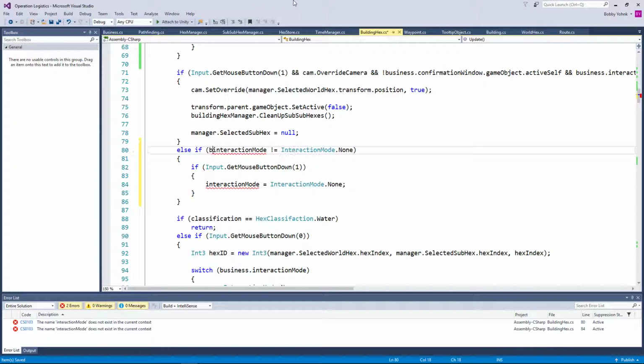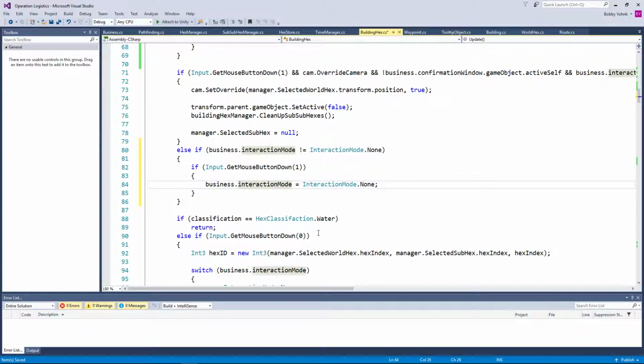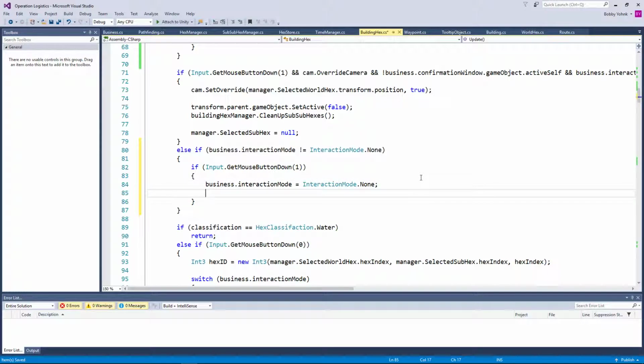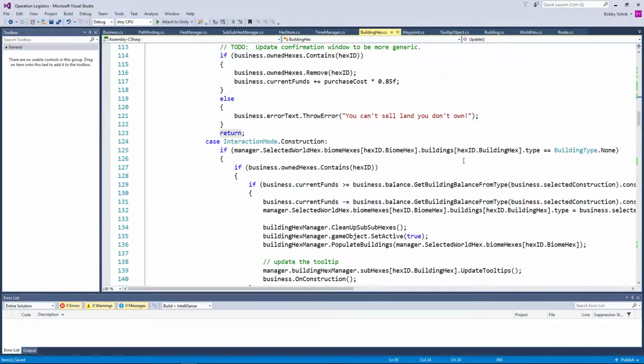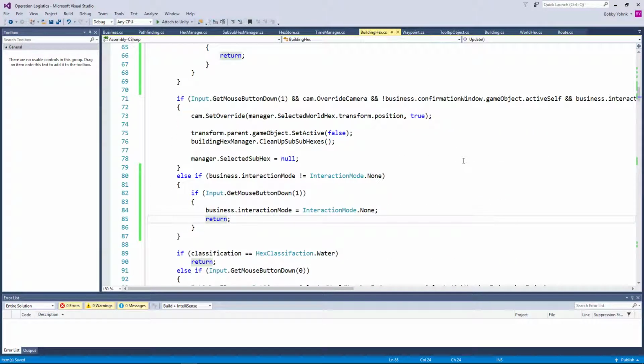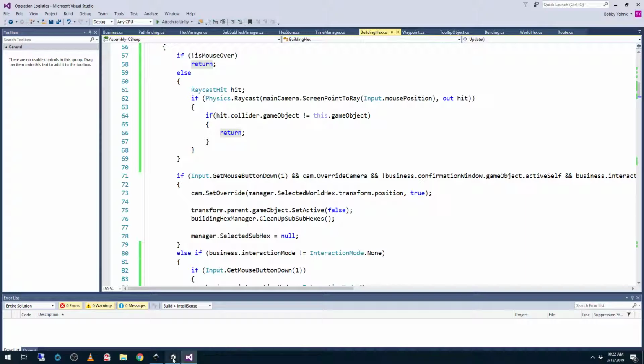So we would need if business.interactionMode is not equal to InteractionMode.none, then we would set it if the GetMouseButtonDown is 1, but then I think we would want to just return. Nothing else that we're doing here is relevant at that point. So if we right-click on a hex and we're not in interaction mode none, then we do this. Otherwise, that should disambiguate and allow us to select the hex.